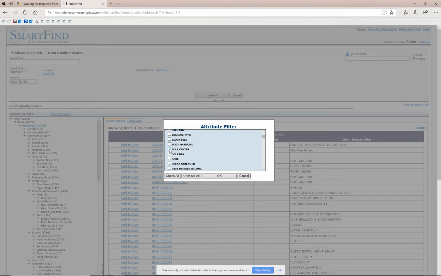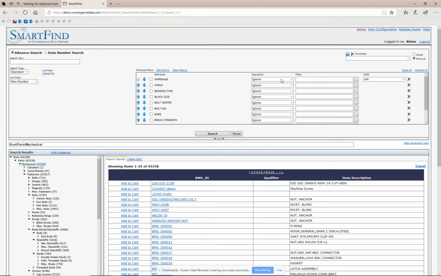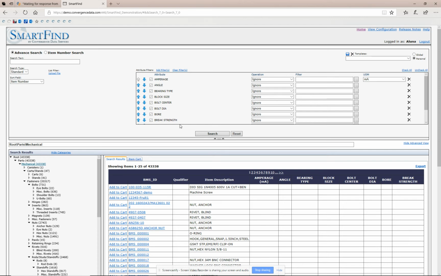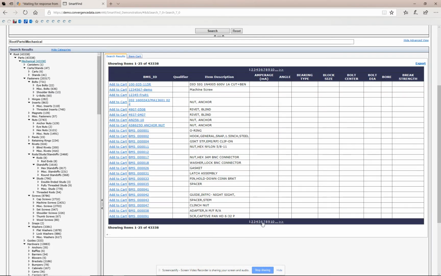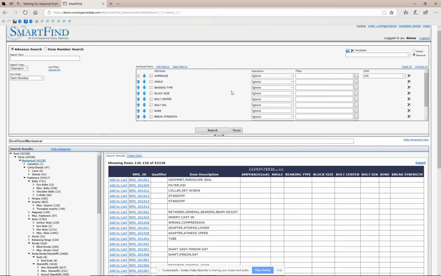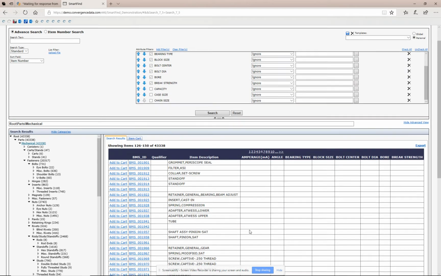Let's see what other information we may have. Bolts and bearings and bores and brake strength. Let's just see what we have right now. And we're going to bring those back. And we can see now all of this information. Now, if you want to see what data is in there, you check on the boxes up here, and you'll notice that when you do a search, this isn't telling you that it's filtering by that or requiring that. It's telling you that data is going to come in the results grid below. You can see that there, the data, the header of information is all in the results grid below.